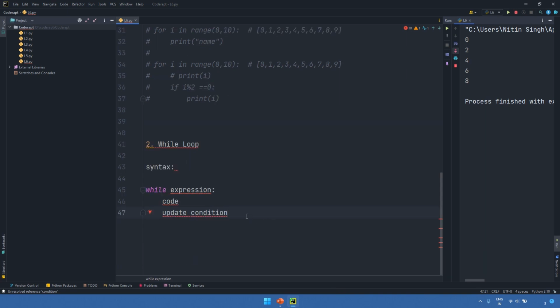The same thing I'm going to print. First of all, I will print numbers 0 to 9 with the while loop as well. So let's see. I'm going to say that a is a variable which is storing the value 0, because we want numbers from 0 to 9, not 1 to 10 this time. Okay, so let's say I use a while keyword, and after that I have to give an expression, meaning a condition. So my condition would be while a is less than 10, because you have to print numbers 0 to 9, so you don't need to include 10. So I give a condition while my a value is less than 10, we have to print a value, right?